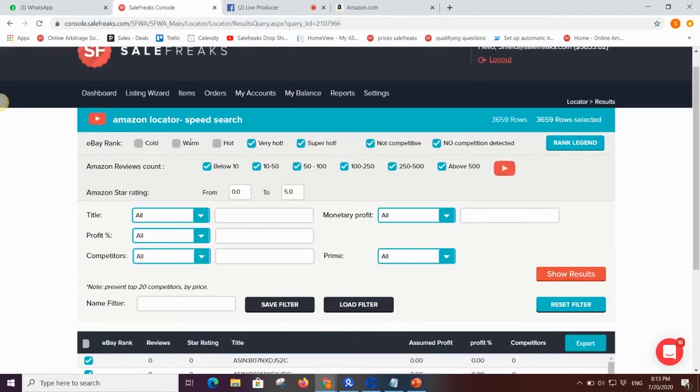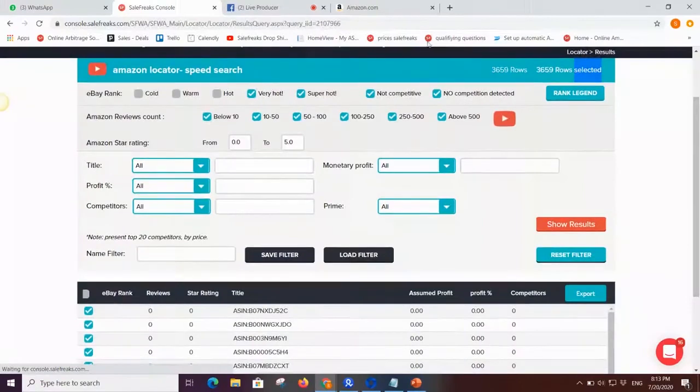But even if I take down a bunch of these filters and I click show results, you'll see that the number here doesn't change, because I only asked SaleFreaks to retrieve the ASINs. I didn't ask SaleFreaks to do comparisons.